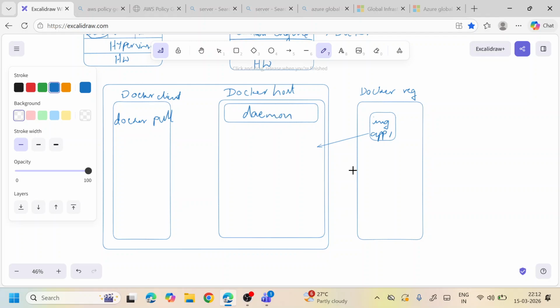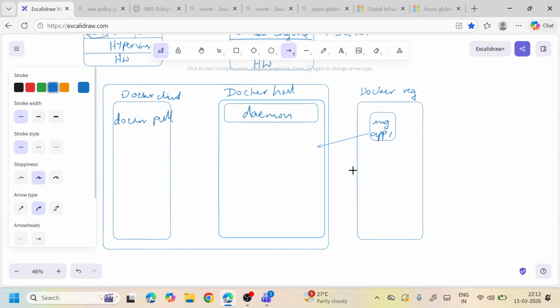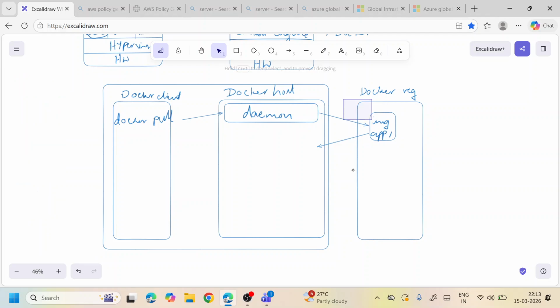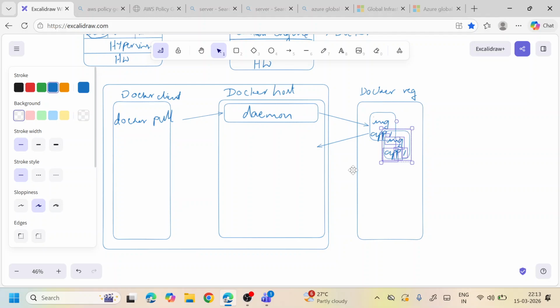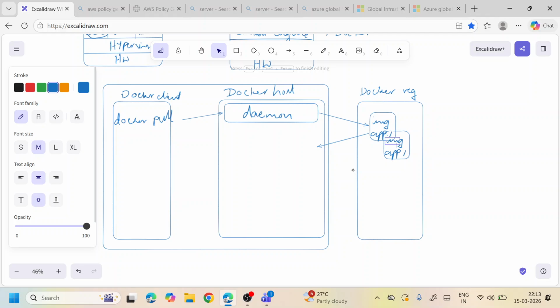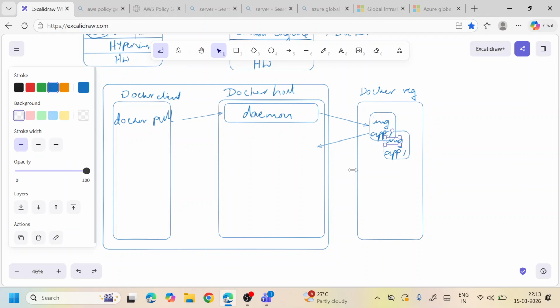Your request will go to the Docker daemon. From the Docker daemon, the request will go to the Docker registry, that is Docker Hub, and the image which is there will be copied to, where?